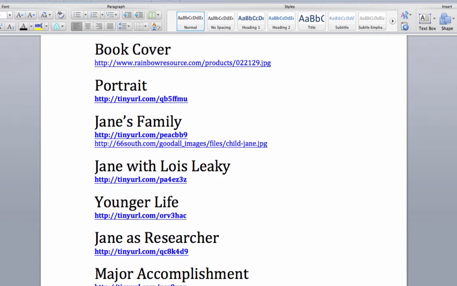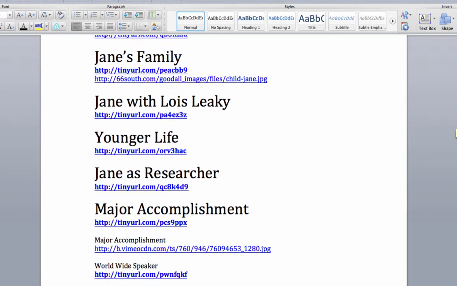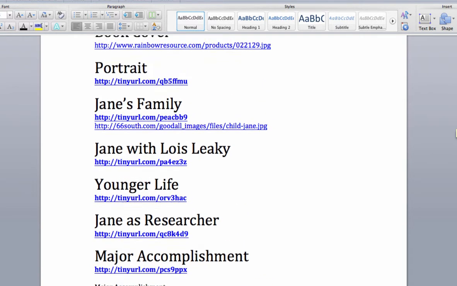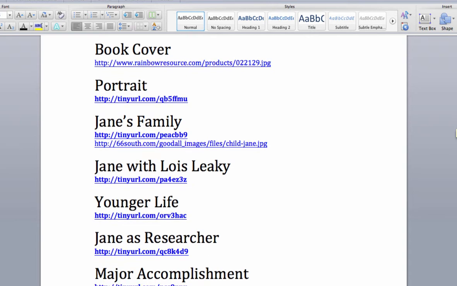Okay, so here I am with all of my URLs done and shortened. Some of them I haven't shortened because they're not too long. I've enlarged the titles. Notice I put them two spaces between them, and I have all the URLs below them. A little bit of information about what each one is. Now I know that I have a lot of pictures, which is great, but what I need to do is have 2 credit slides.